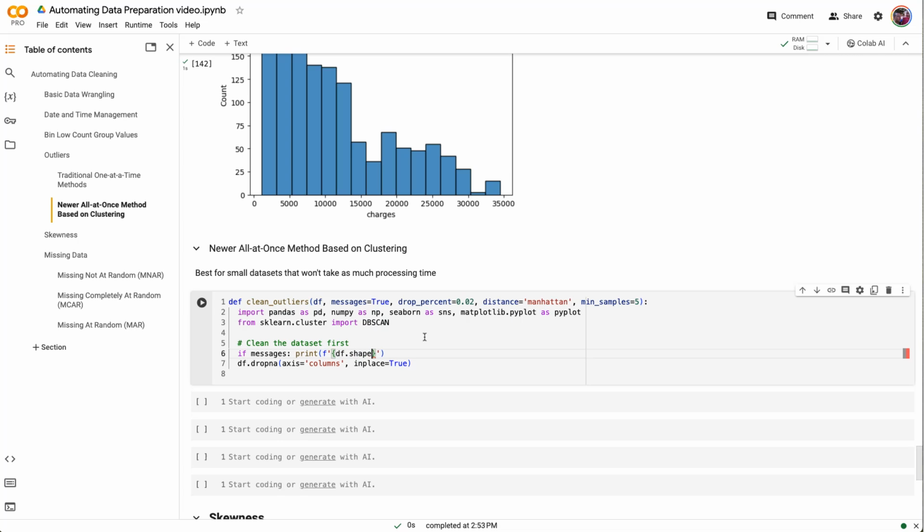So that'll be df.shape 0. Actually, I need to make this 1 for columns. Shape 1 minus df.dropna, axis equals columns, and this is going to give me .shape 1.